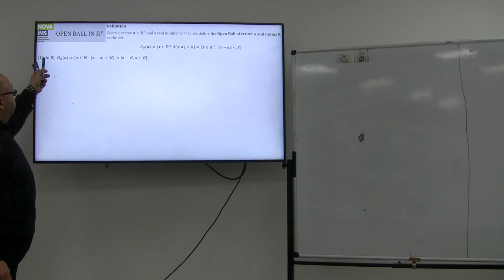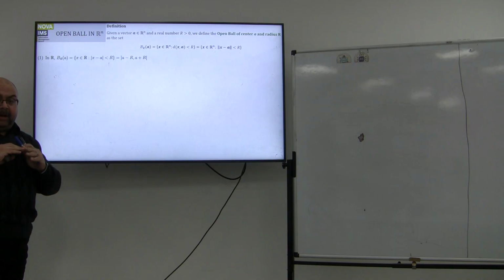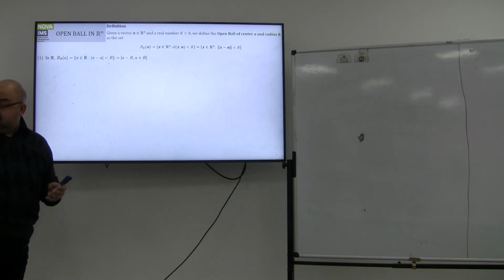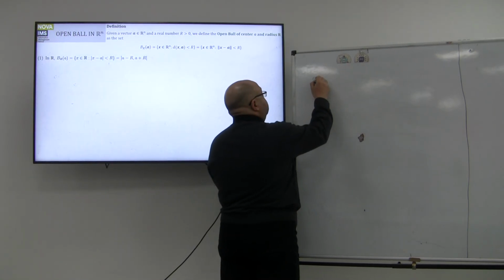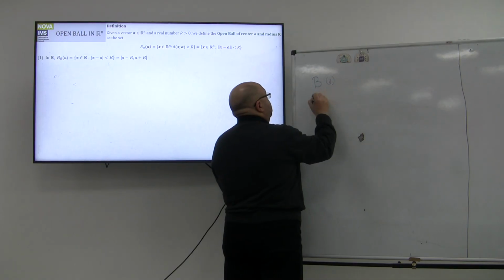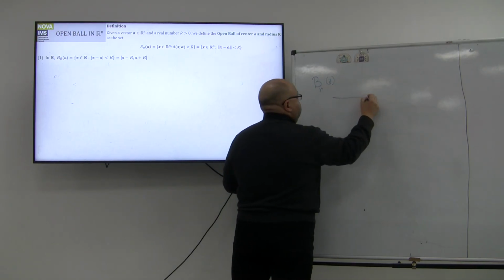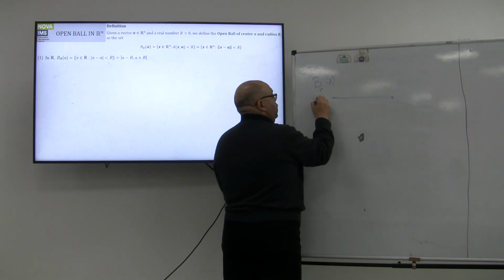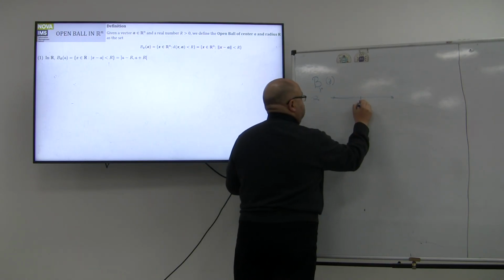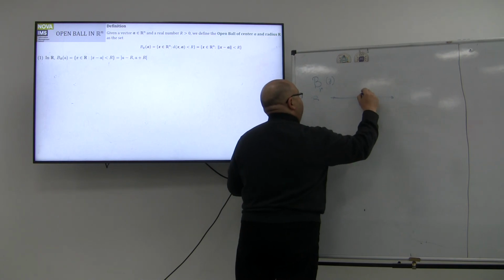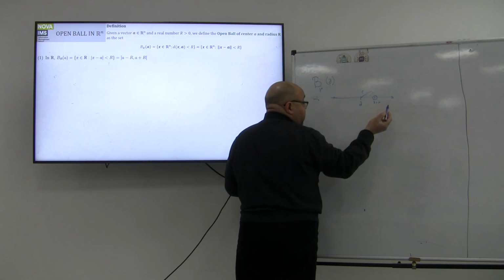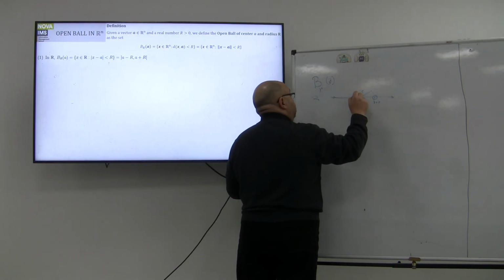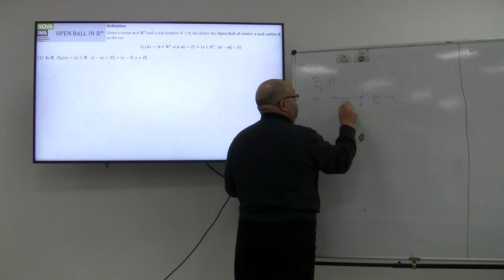So, number one, in R. If I'm talking about the real set, just only the real set, simply the definition of an open ball of R, so if I wrote B at A with radius R, it means, if this is R, just one dimension, and this is point A, it will hit here at A plus R, and it's an open point because it's an open ball, and also the radius will go to the other side and hit at A minus R.